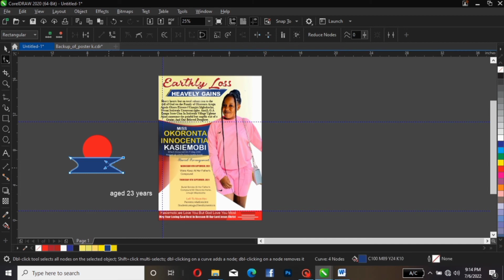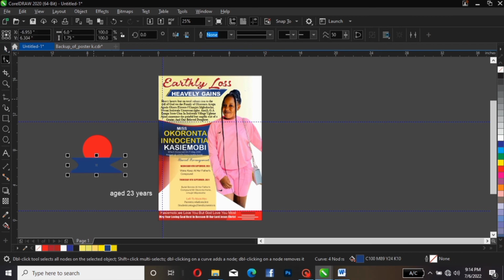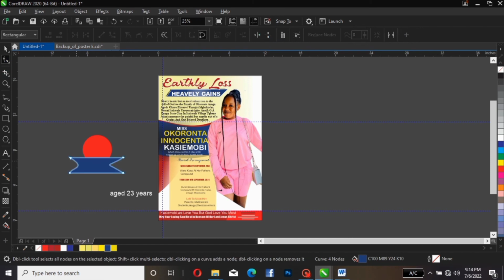I think it's okay like this, then keep it. Let's touch it a little bit. Hope you guys are seeing what I'm doing. I think I like this shape.